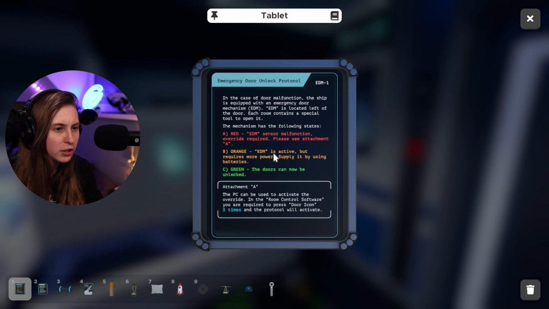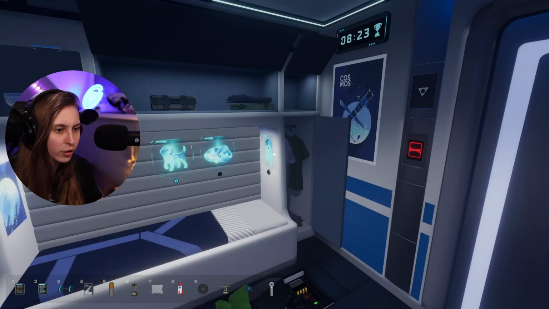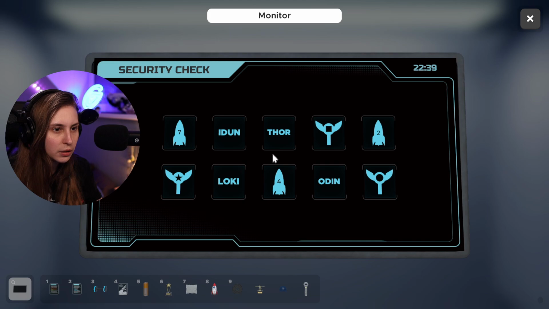Override required. C, attachment A. PC can be used to activate the override. In the room control software, you are required to press the door icon 5 times and the protocol will activate it. Okay. Which one is the room, though?